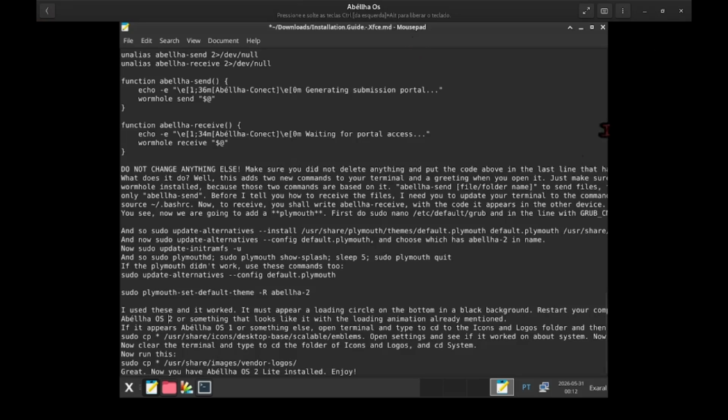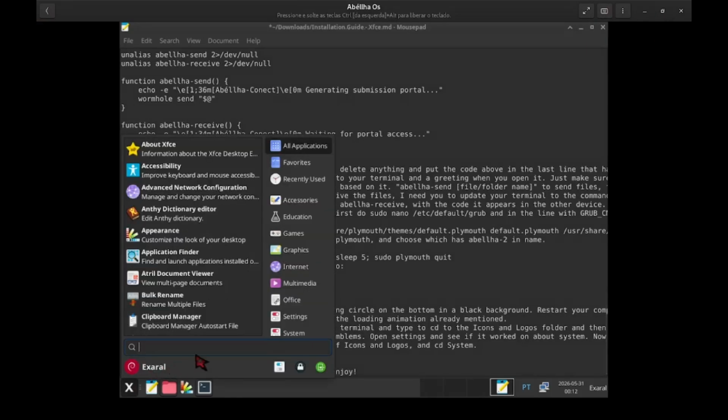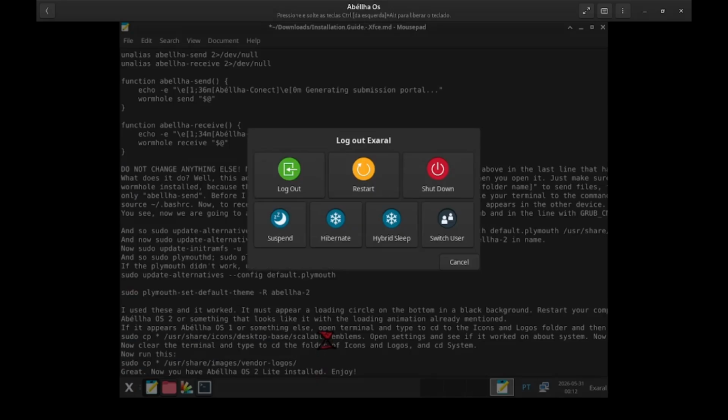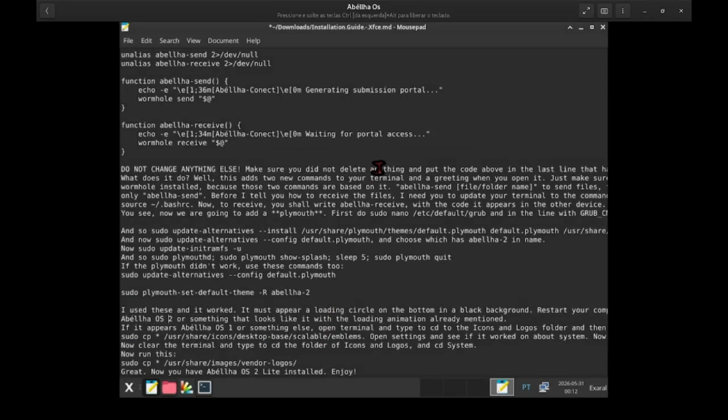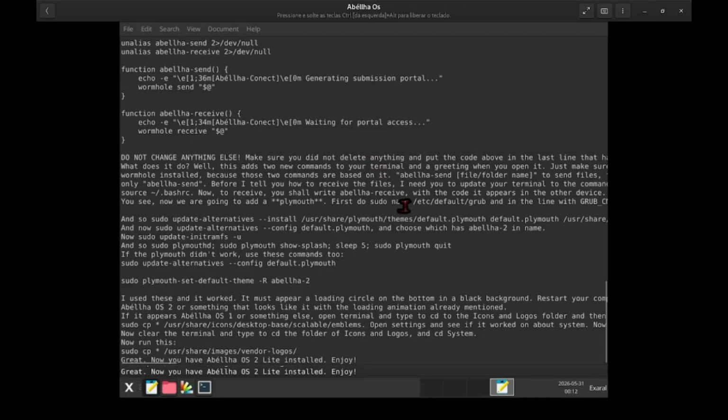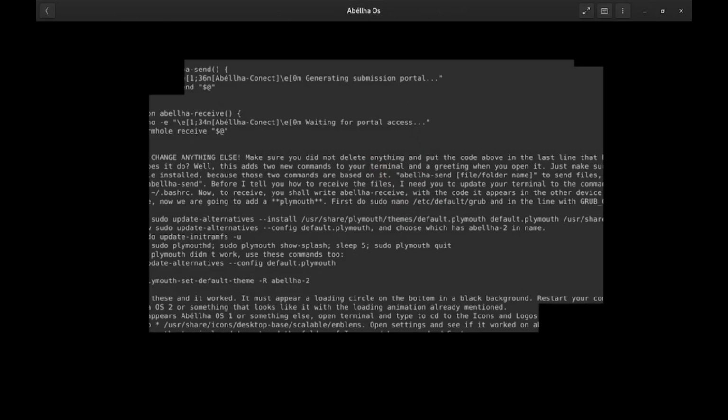So let's actually start the video. Yeah, the loading animation appeared. When it's turning off, it doesn't show the logo. Then we start it.